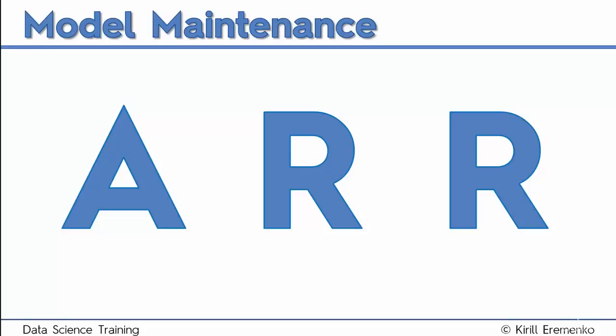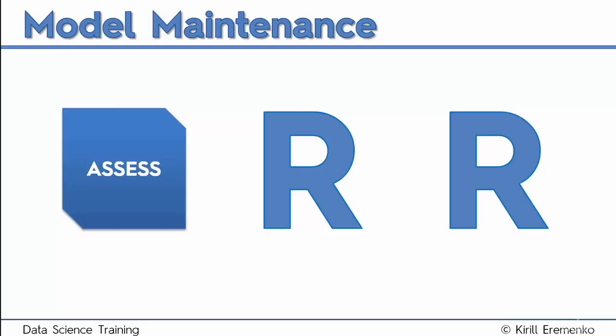That is my own abbreviation, ARR, and we're going to go through every single one of these letters one by one. And the way this process works is it's a hierarchical process. So first you do the first letter, A. If that works, then you're good. If that fails, then you move on to the next letter, R. If that works, then you're all sweet. If that fails, then you move on to the last step, the last R. So let's find out what they are. A. A stands for assess. This is by far the most important part of the model maintenance cycle.